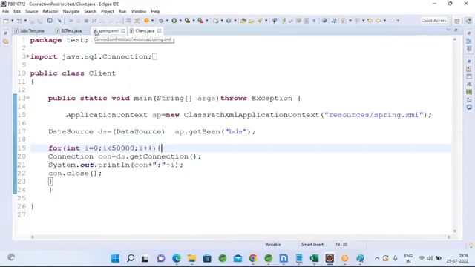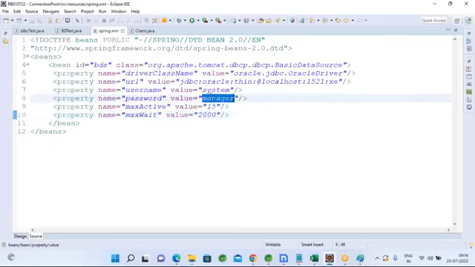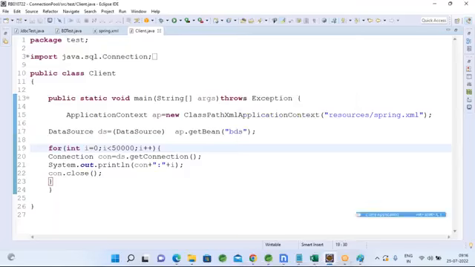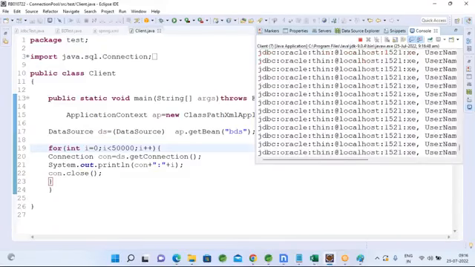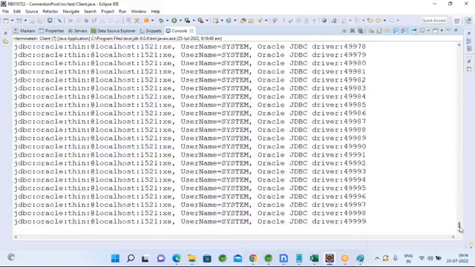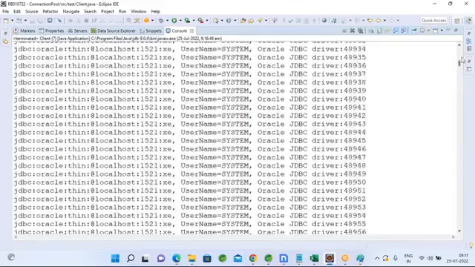No, password. Hardly 1.5 seconds. See, 49,999 connections opened.